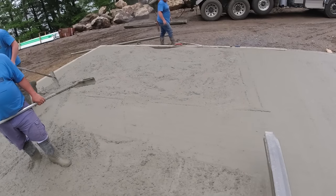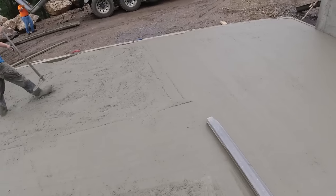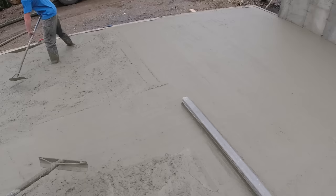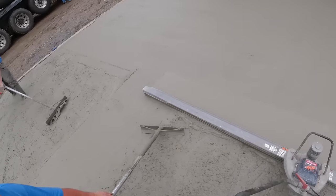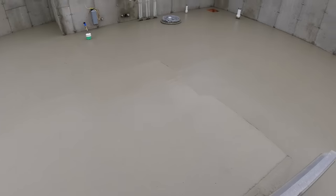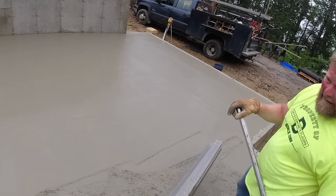Still a little bit low over there though, huh? Not too bad. We're really close. Gotta buzz that hump again right there. Yeah, we can. Might gain just a little bit, I don't know. I don't know why it did that.